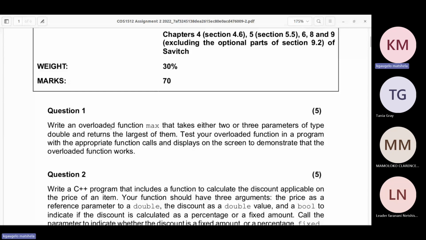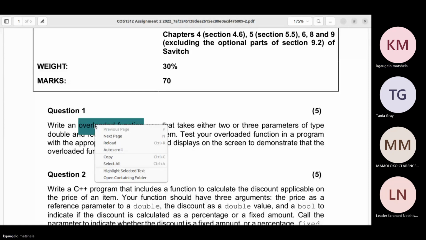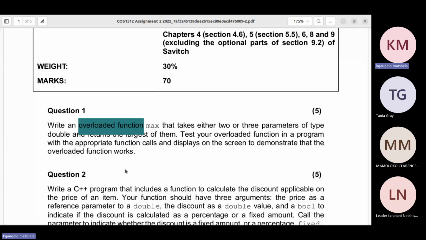Now this question is saying write an overloaded function. I'm going to try to highlight the keywords in this question, right? They say write an overloaded function max that takes either 2 or 3 parameters of type double and returns the largest number of them.